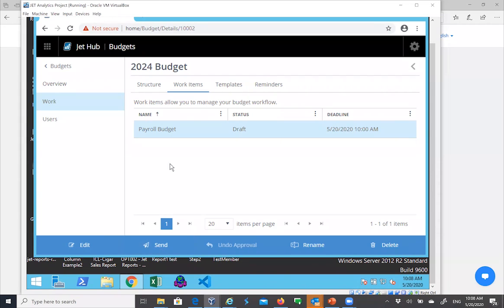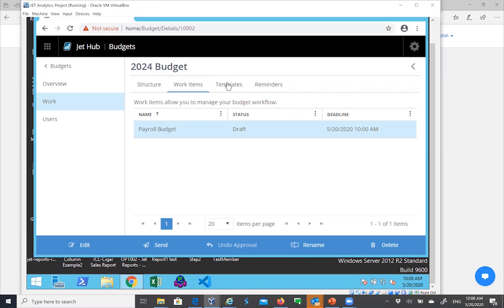Now, as we come to the close of the demo, I want you to look at these two tabs here. One says templates. You may remember when I was creating the budget, there was a drop down which asked me if I wanted to select a template.